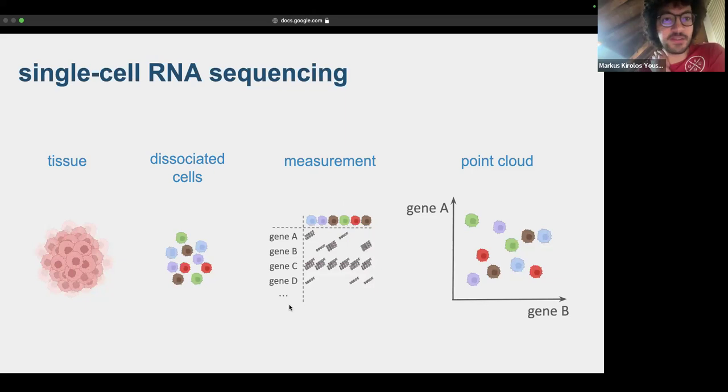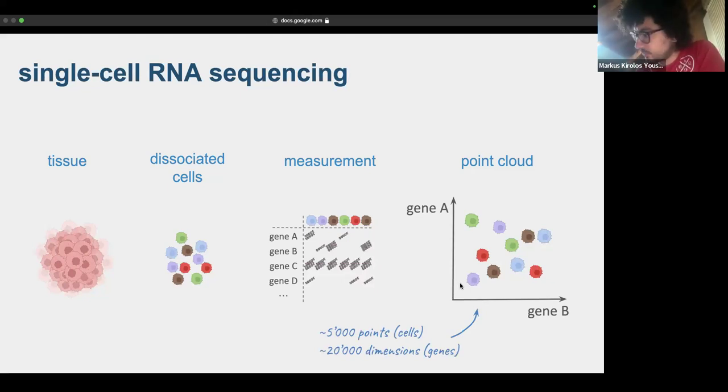So usually we get this huge, massive matrix. And usually the way we think about it is in terms of a point cloud lying in some high dimensional space. Just to give you some numbers for the typical size of this point cloud, we roughly get a few thousand cells. And as I mentioned before, if we're talking about human cells, we have 20,000 genes. So that would be around 5,000 cells in 20,000 dimensions. If you've been dealing with data before, then you know this is quite annoying to work with because the number of dimensions is much higher than the number of points. So it's quite difficult to make meaningful statements.